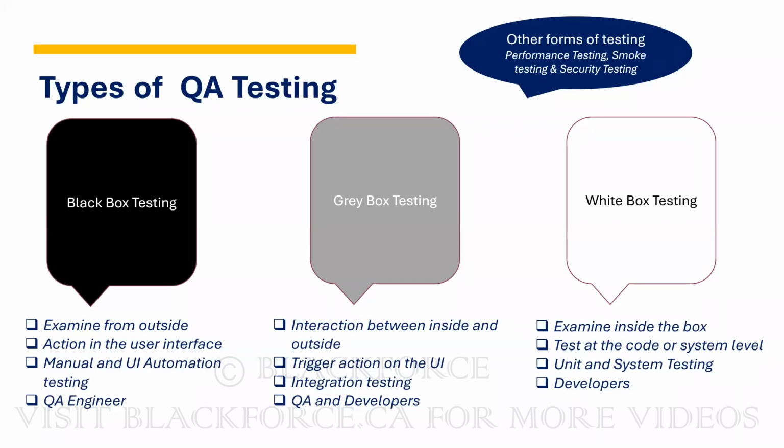And the people responsible for this is the quality assurance engineer, which you also call the quality assurance analyst, which some organizations will call software tester, right? These are the people responsible to do those manual and UI automation. And I said, if you work in a small organization, or in an organization where you have to wear multiple hats, you can be a business analyst and also be the one that will do this manual and UI testing. Now, I said manual testing is where you just write the details and you manually do the testing, right?